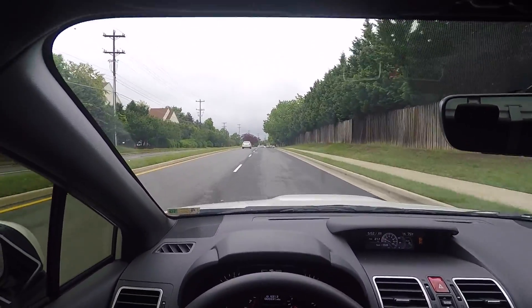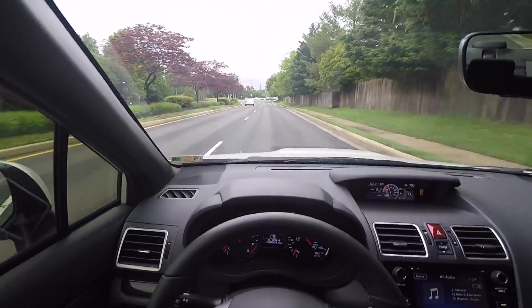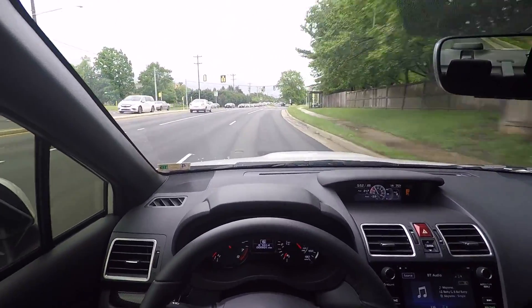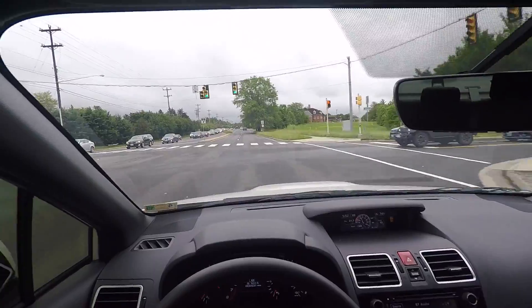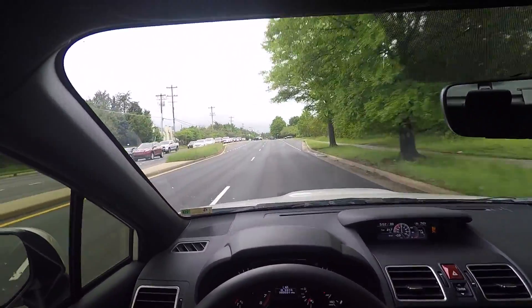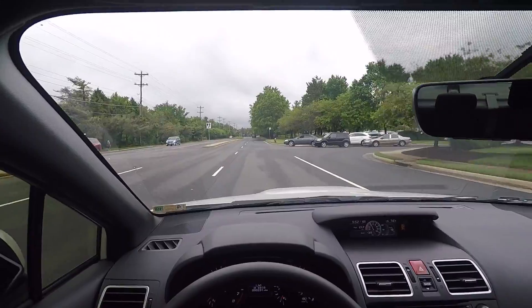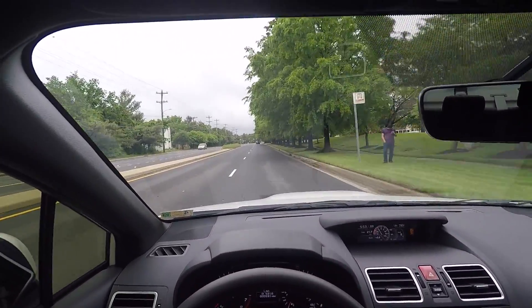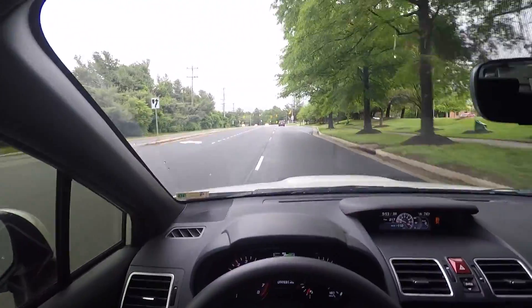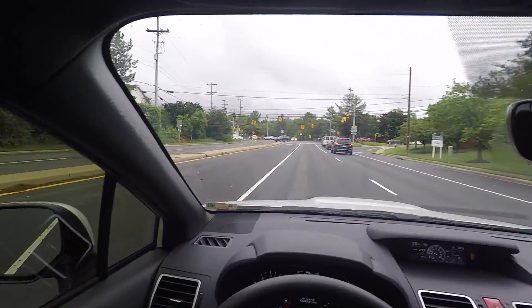I'm really excited to give you guys a review on this car because I absolutely love it — it's so fun to drive. I'm so happy with my decision of trading in my 2017 Focus ST for this. It's good on gas mileage, it's quick, and I still haven't been able to go over 4,000 RPMs and I'm still having a blast. It's got a lot of low-end power, so it's fun to drive around town. It's a real joy to drive on back roads.